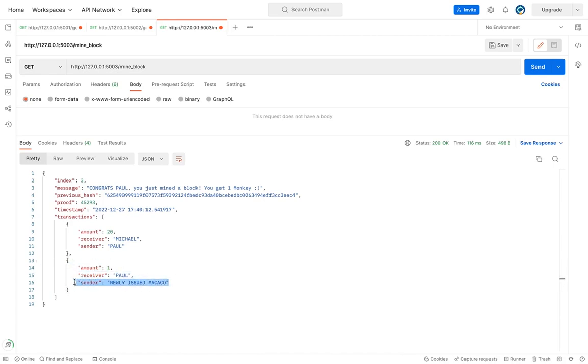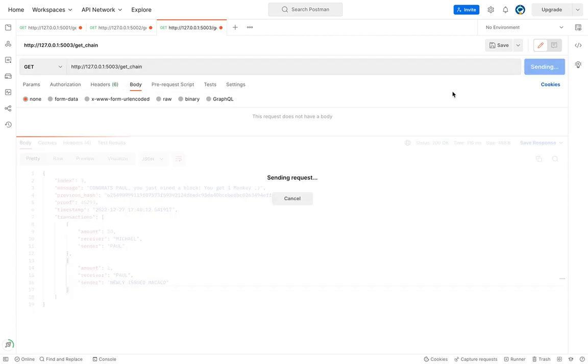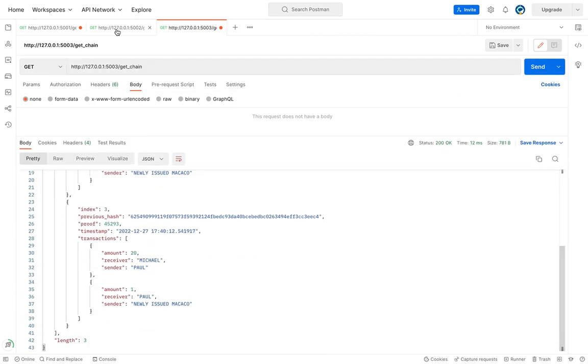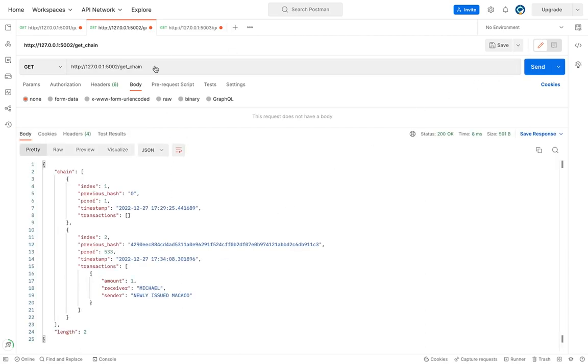This is actually newly issued currency, or newly issued MACADAOs. That's kind of the central bank of a cryptocurrency, right? That's how the Fed issues new money in this sense. So now Paul has this chain complete. You see, we have 3, but if we go to Garrett, the same as we had before, he only has 2.